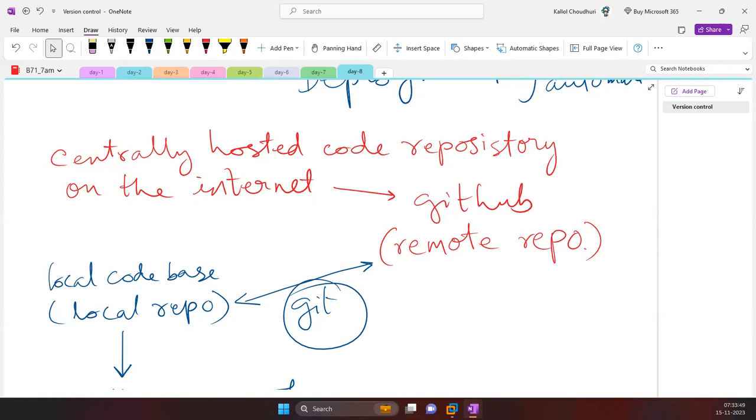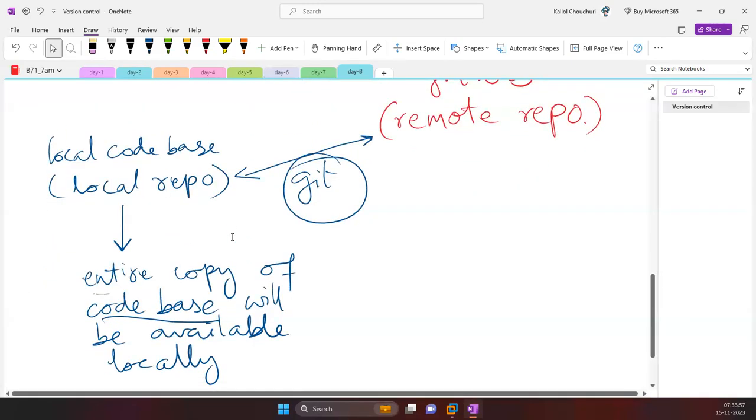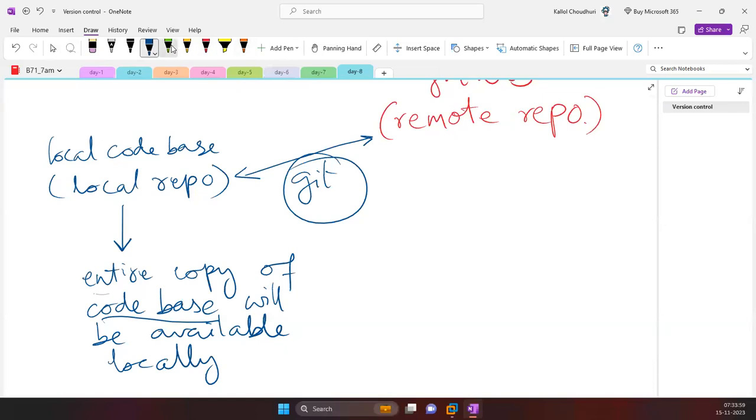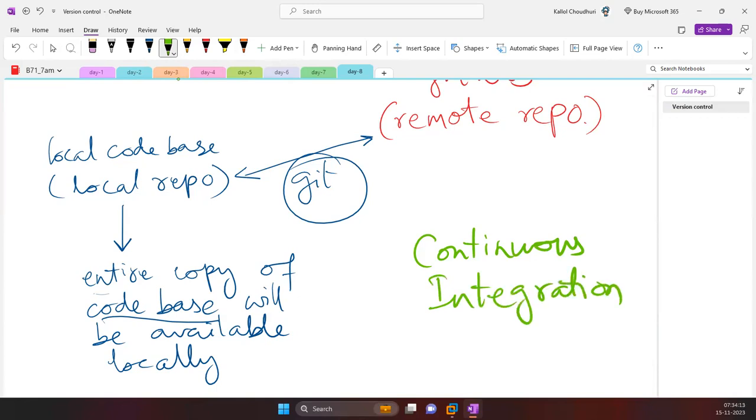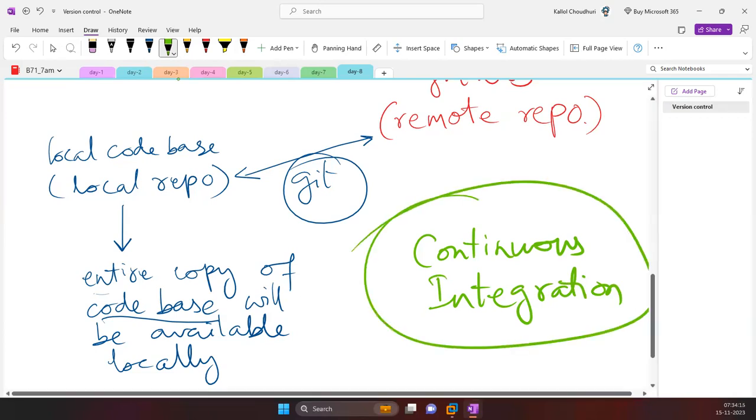Now let us see how we can do that. So basically this is part of what you are going to learn here through Git, because we are going to use it extensively. Without Git, the major thing that you are going to learn here is something called continuous integration. You might have guessed it already. You are doing the CI part. This is the major thing that you are going to implement, that you can do only via Git.